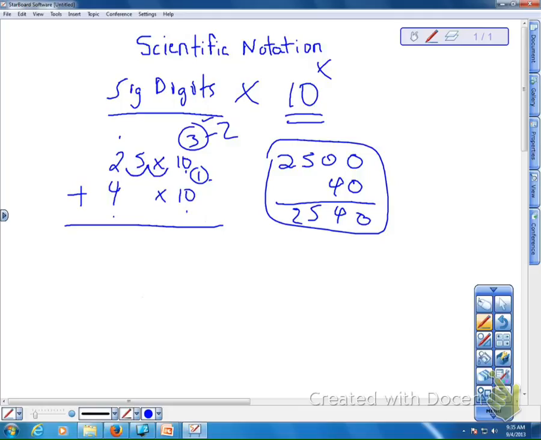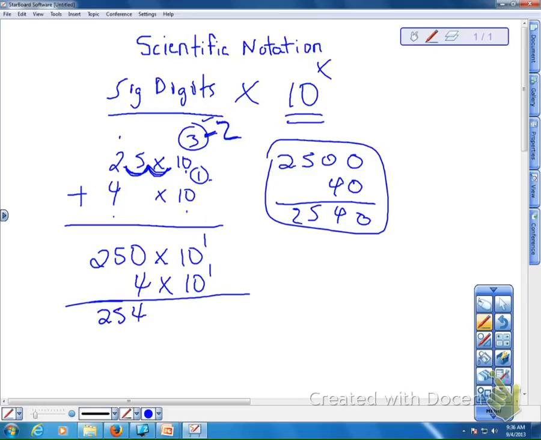So this top number becomes 250 times 10 now to the first. Take a moment and see what I did there. I wanted to lower this exponent to a 1, so I subtracted 2 from it. Because I subtracted 2, I had to go right. Remember, smaller means go right in this class. Now the other number is already 10 to the first, so I can just line it up like we're supposed to.